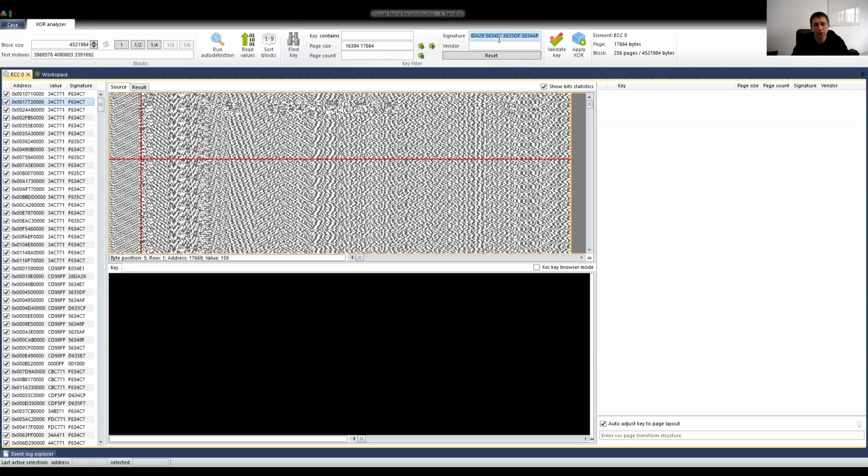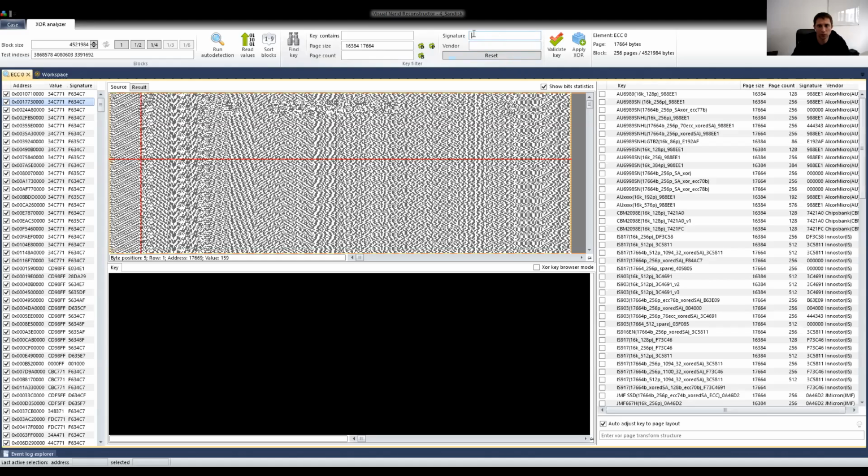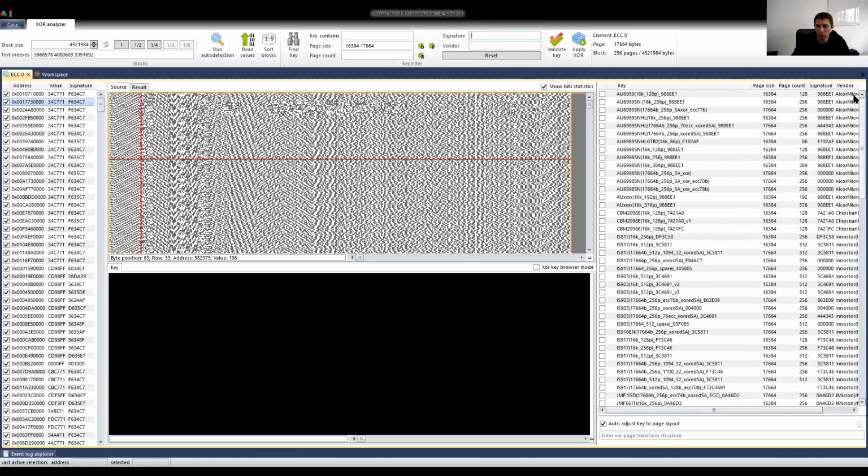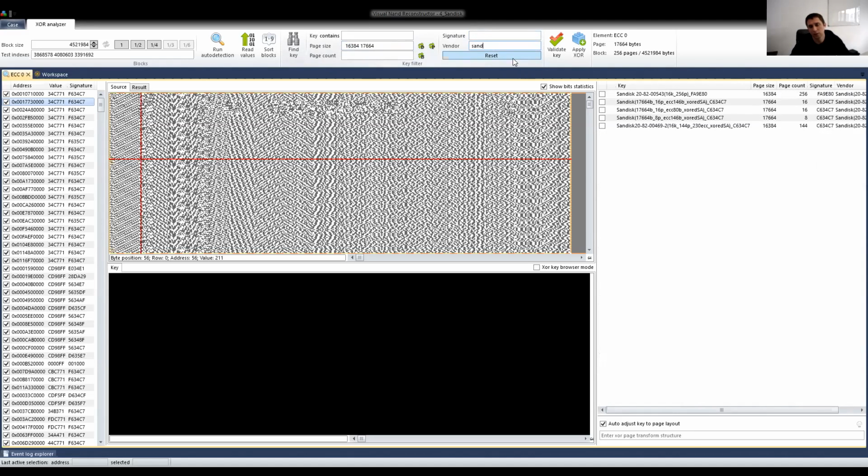First, I will remove all those signatures from the filter. So now I see all keys with a compatible page size. And second, I can use another filter. For example, I can filter by vendor. I can type here SanDisk.